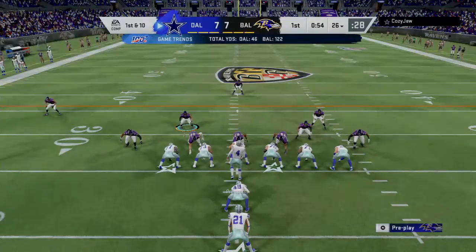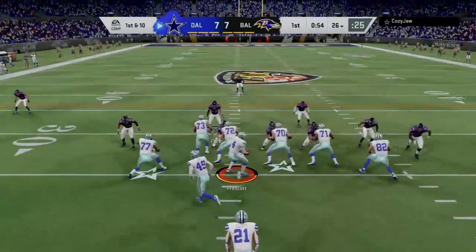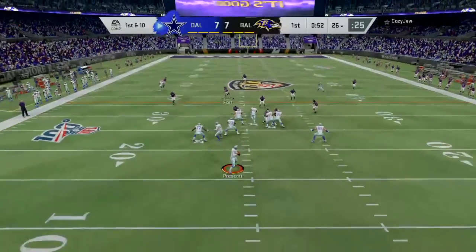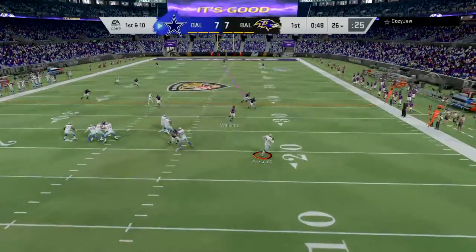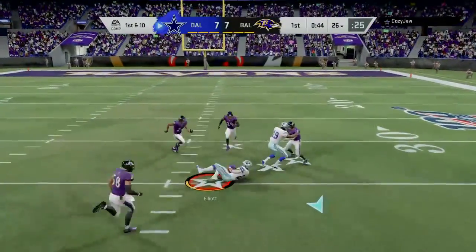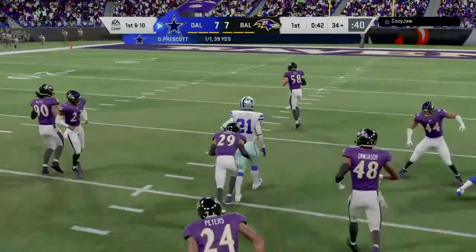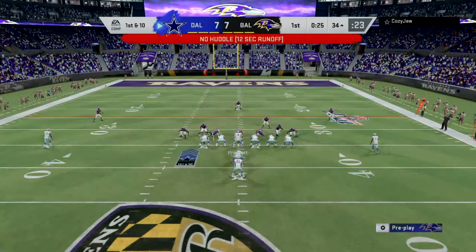About set for this next drive by the Cowboys offense. And for them, a touchdown their last score. Obviously, they'll be hoping to do that again. And when you start plotting for this drive, when you start thinking to yourself, okay, what are we going to do? You don't go away from what you did before because that worked. He's got a man complete. 39 yards there. A big one. So the big play changes the complexion of things.